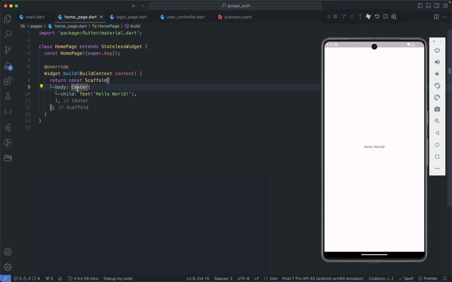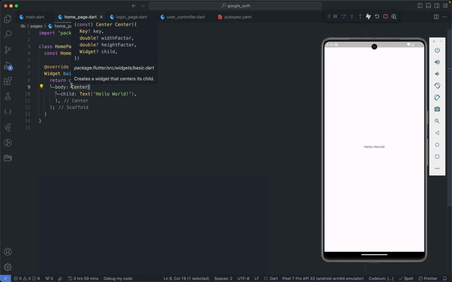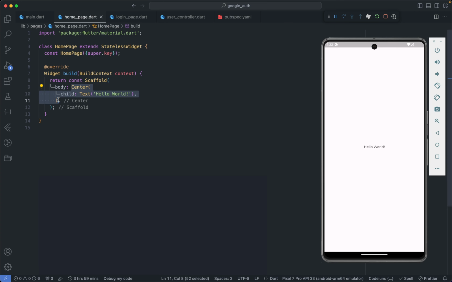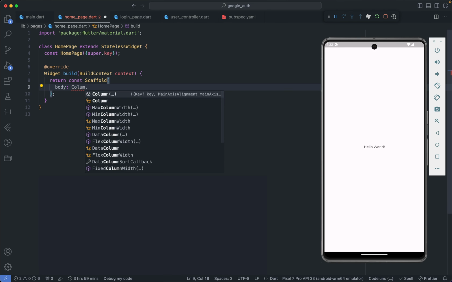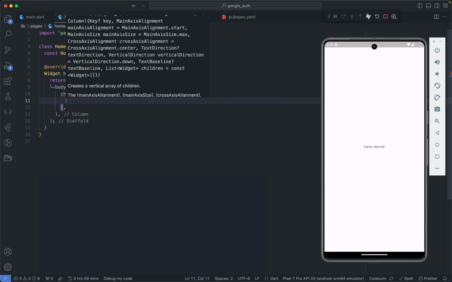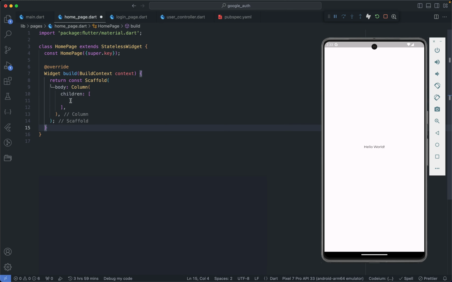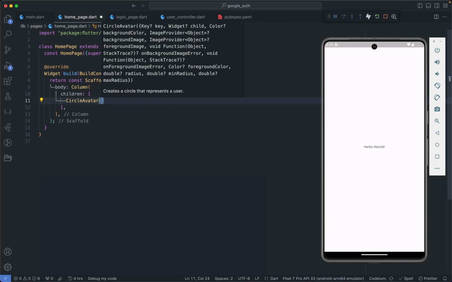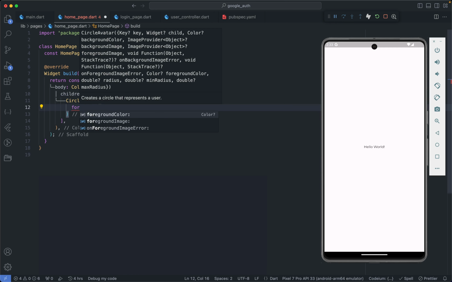So I'm going to convert this center to a column, with some children, and I'm first going to display the image of the currently logged in user. So I'm going to use CircleAvatar, and the foreground image.